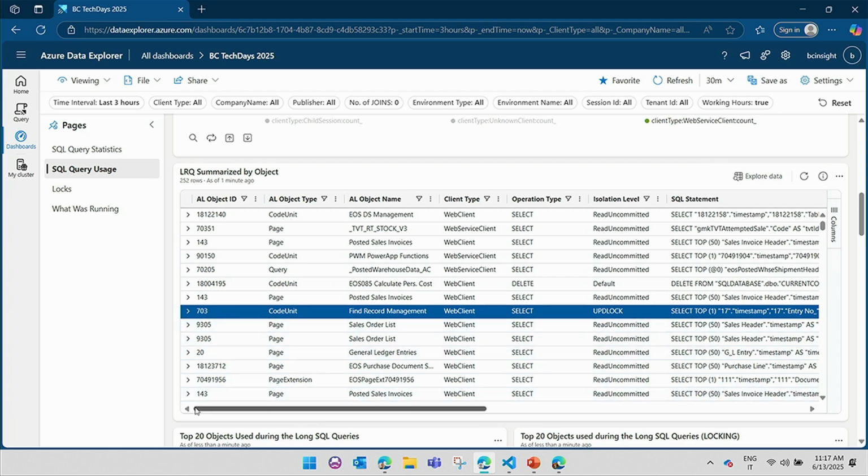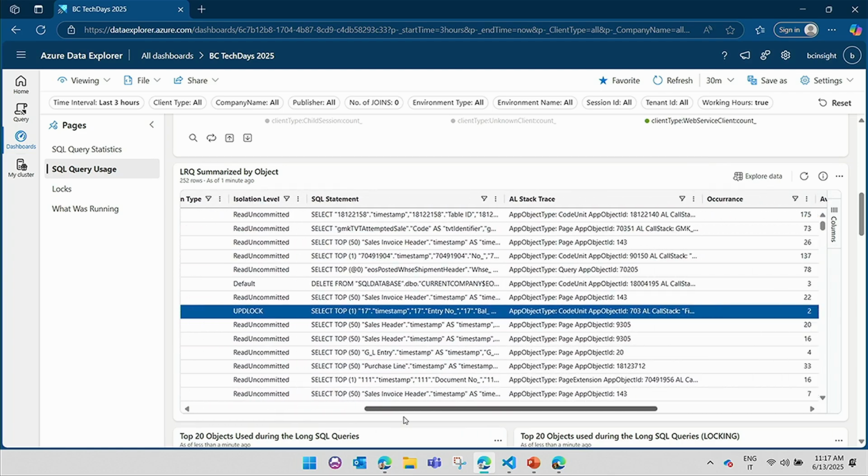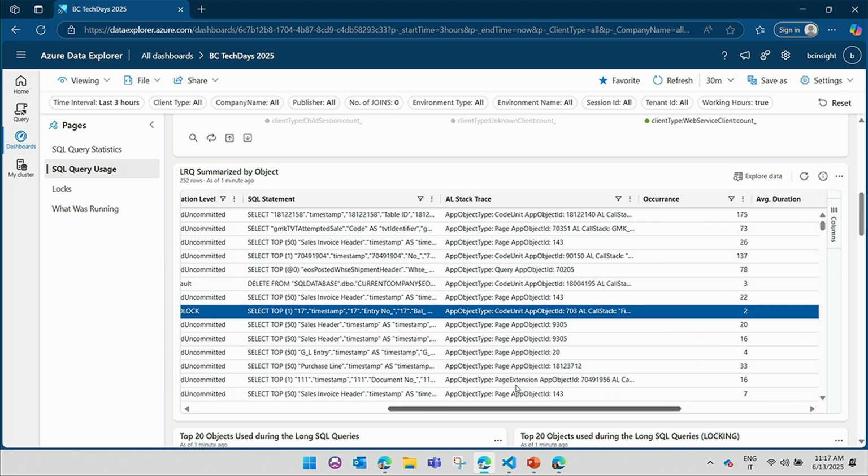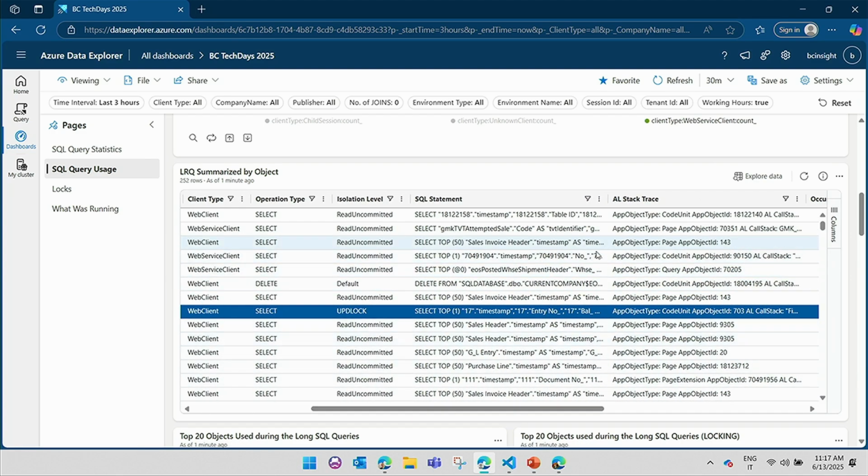In the last 3 hours, I have summarized what is happening and added the percentage. So 12.5% is made by this select that is in the AL stack trace. I'm not opening it up, but you know, 12% in the last 3 hours is coming from this kind of activity. You have to concentrate on this code to make it optimal. Maybe you have to refactor, or maybe simply apply rules like read isolation, set loadfields, and all of this kind of stuff.